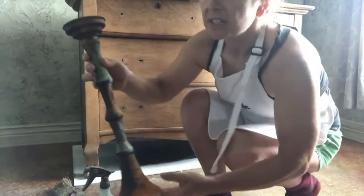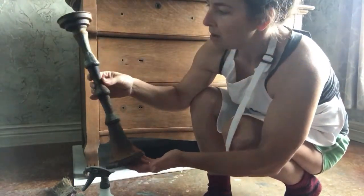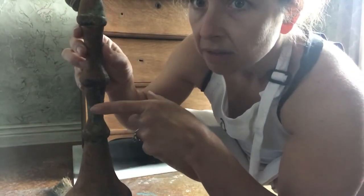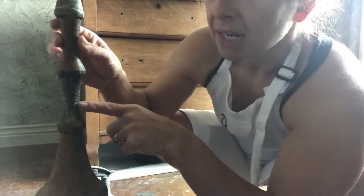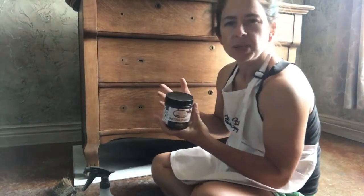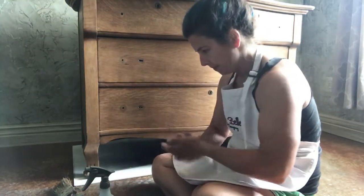I did this candlestick yesterday and it's got a mix of iron and bronze paint and then I sprayed it with green. This is the iron and then you can see the green, more of a greenish blue. It's the same spray, but I just used two different paints on it. Let's do iron. I want the orangey. Look. So you always want to stir them really well.